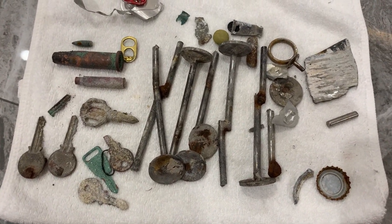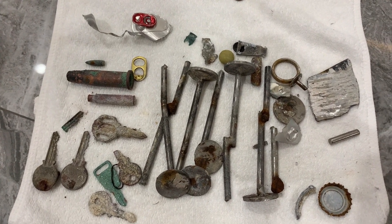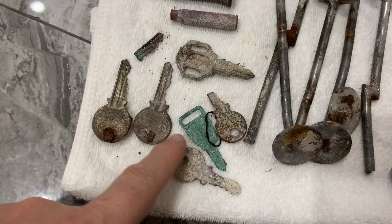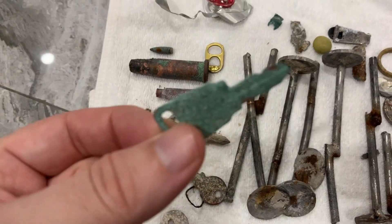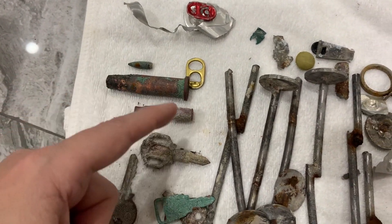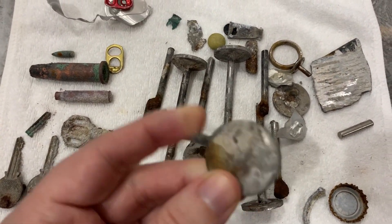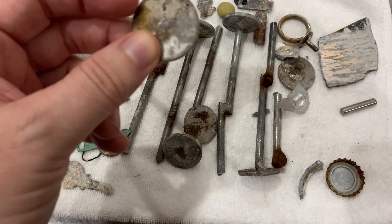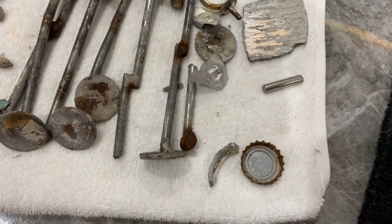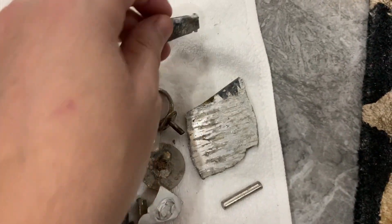Welcome to the wrap up. As you can see, lots of targets today, and that was because of that little area with all the rocks that were exposed. There was a lot of trash and lots of iron targets in there, but between the trash and iron there were some okay targets. I found the usual keys — actually some of these have been down there for a long time, this one's super old and crusty. Some bullets, and these most likely date back to the war times because firearms are illegal here in Vietnam — a lot of the time the police don't even carry them. Also I got tricked a lot with this construction stuff; these sounded really good, ringing up like 12 or 13, probably because of the round tip — maybe nails, I'm not sure. Bottle caps and an epic zip pull.